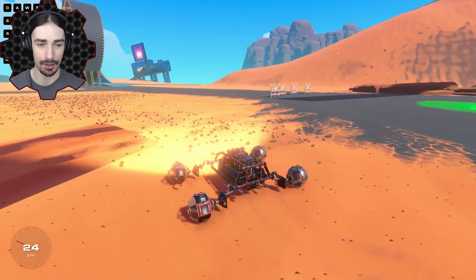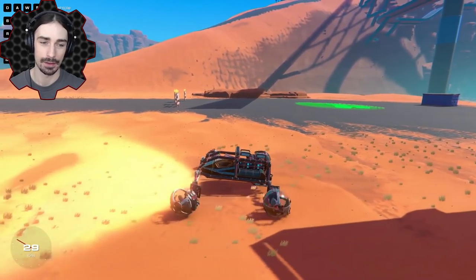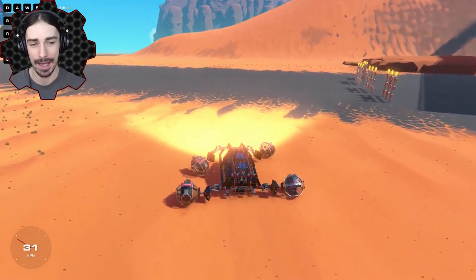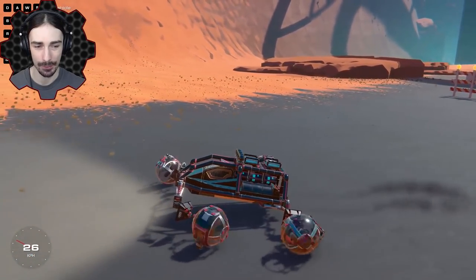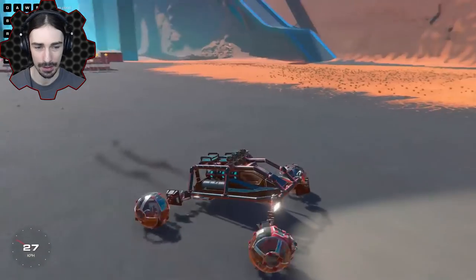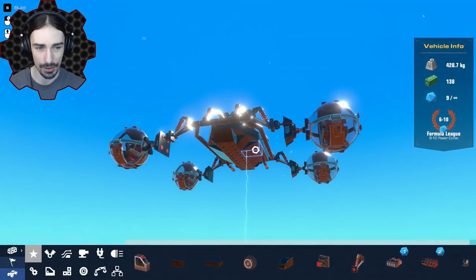Yeah, this vehicle... Oh, that's gonna be really tough to do. Making this thing longer is not gonna be that simple. But it looks like when I get in the diving bell first, it sets the camera to that seat. So I have to make sure I get in the appropriate seat first. But as you can see, I don't know what to think about this. There's a lot of torque going on.